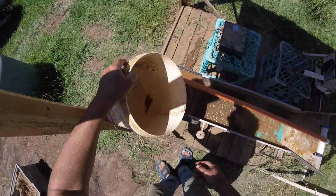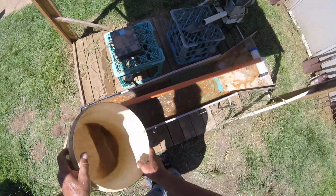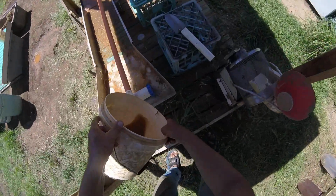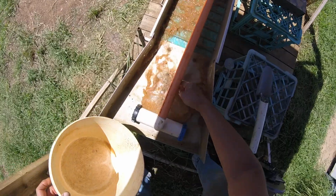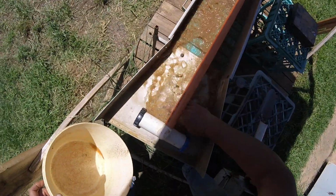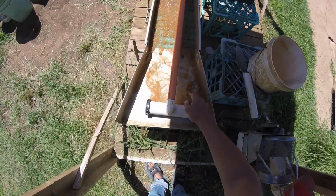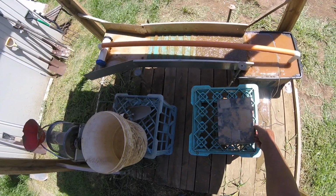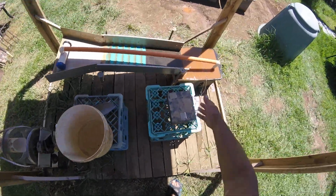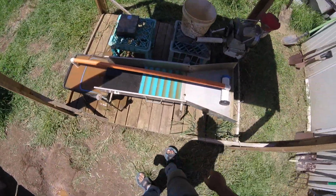I'm losing my water. It's overflowing. Yeah. Wash that down. Wash that down. There you go. That'll do. I'm gonna push all this crap here. Okay. That's pretty much done now. Turn the water off. Oh shit, there goes all my water. Doesn't matter, it's only water. We'll move this bugger out the way.